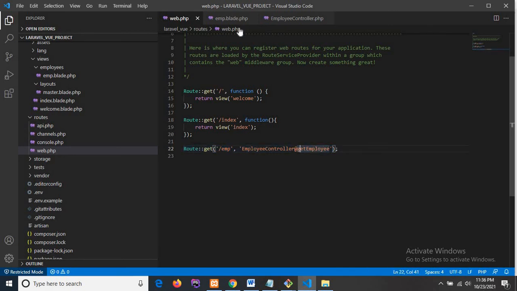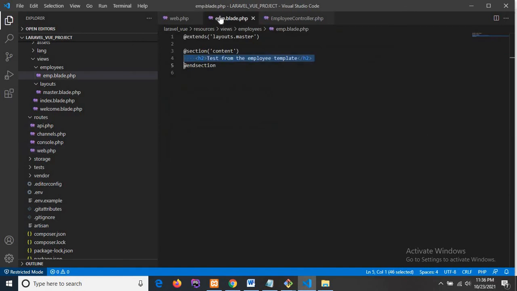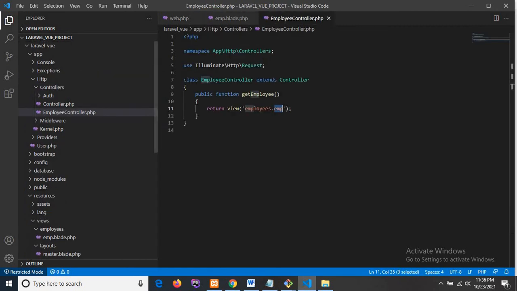After that we created a template to render some content on the web page. This is the template file, and after that we created one function and returned the template from that function. So this is all about the controllers.